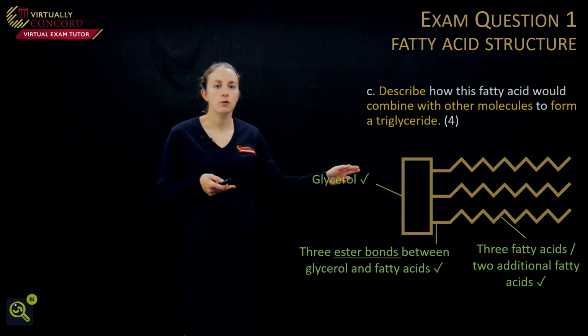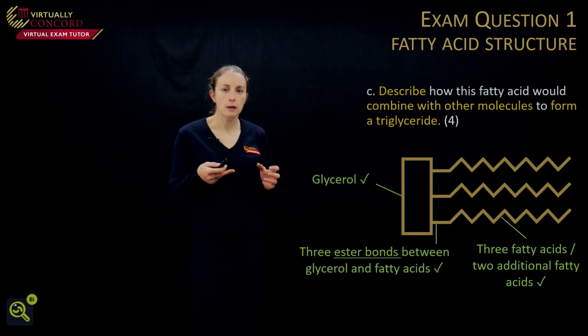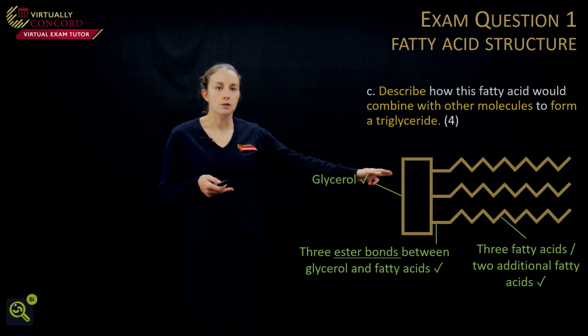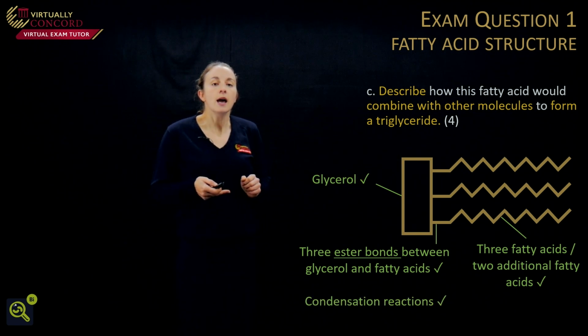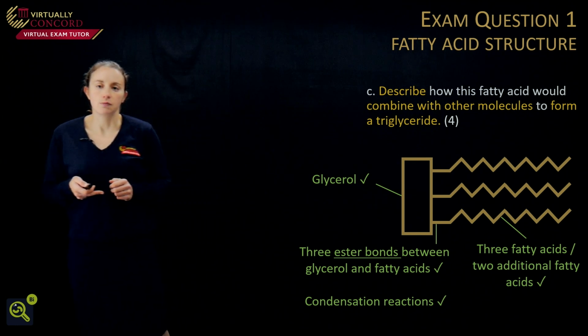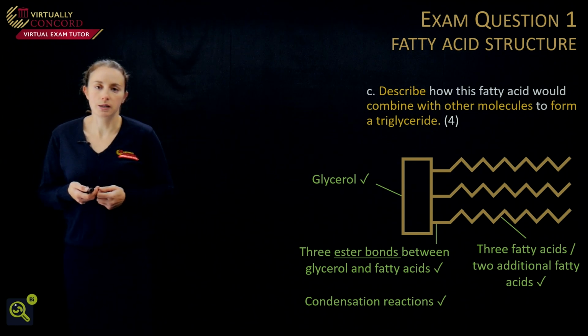And then we have our 3 ester bonds that form. It's really important that you include the name of the bond and where they form, so between the glycerol and the fatty acids. And we have 3 condensation reactions happening here. All of those condensation reactions include the loss of water, so you might have added that into your answer as well.